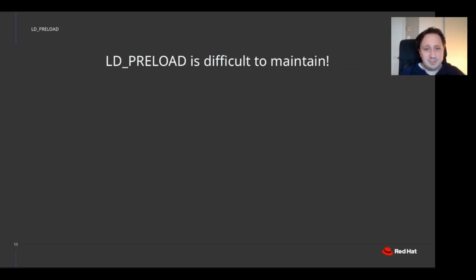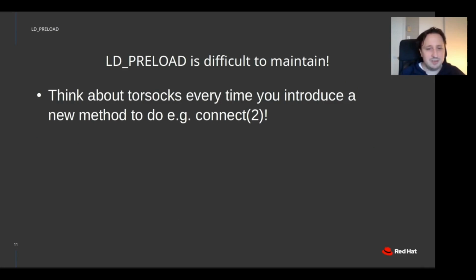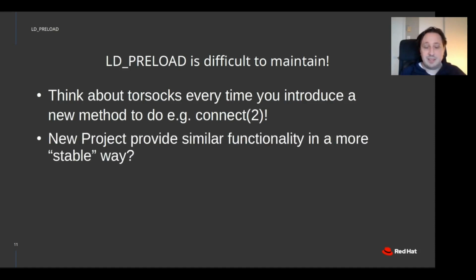So what I want to mention is that LD preload is difficult to maintain, as I mentioned, with the recvmsg and all this sendmsg call. When we introduce a new method to make connect, then you need to update your application. Maybe there can be a nice new project out of it that gives a more stable way to do that, because currently in user space all such projects need to always be updated with new methods of calling connect if there's a new way, or we introduce new flags to different calls.